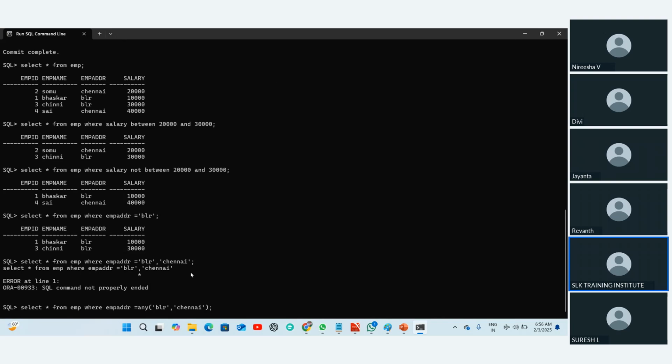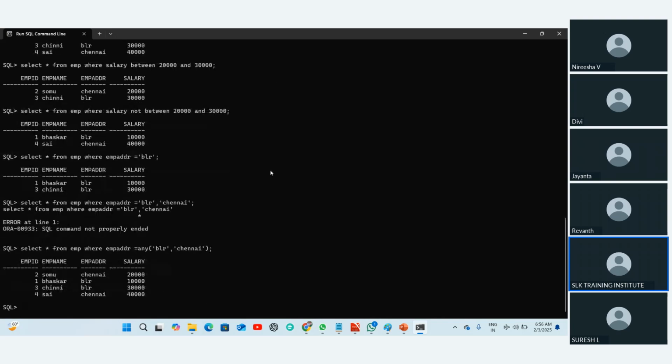If we use equal to any, the records which satisfy any one of these values in the entire table, where the employee address is any one of these values, all those records will be displayed. Currently I can see all my records have Bangalore or Chennai only, so that is the reason it is displaying all the data. Let me add one more record with another address.